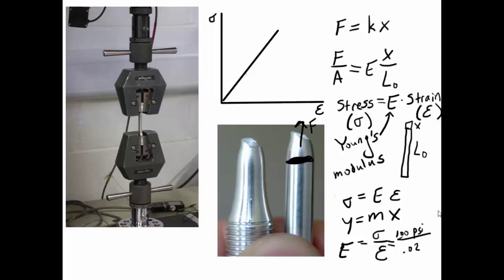So what if I took a different material that was stiffer than this first material? And the machine ran its test and gave us a graph. Would that graph be steeper or less steep than what we see right here for a stiffer material? The answer, of course, would be it would be steeper. Stiffer materials have a steeper slope. If you think of it down here, it might take 200 psi to get the same 2% strain. Or maybe it takes 500 pounds per square inch to get a 2% strain. E is bigger when it takes a larger stress to get some strain.